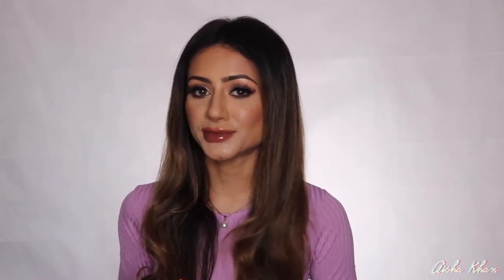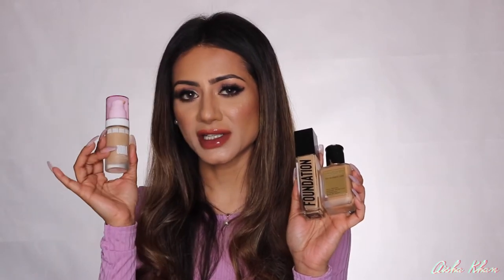The Oma Beauty, Pat McGrath, and Anastasia ones are more on the higher-end side, while the EX1 foundation is more of the cheap and cheerful drugstore option. I would use the EX1 to go to the grocery store or run errands. It lasts such a long time on your face and goes well with so many of my other products — my contouring products, highlighter, setting powder. It's only about £12 to £13 for this foundation. It raises higher and higher as you're running out so you can stock up before you do. The finish is more of a satin matte — matte, but not too matte — and it has great staying power. It doesn't flake, crack, or crease.